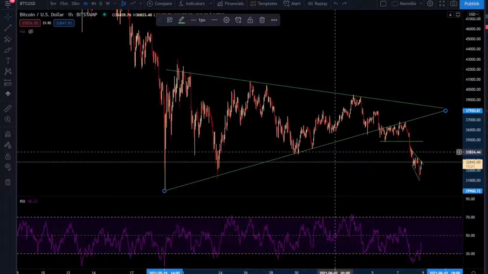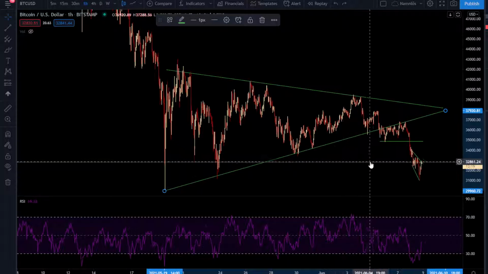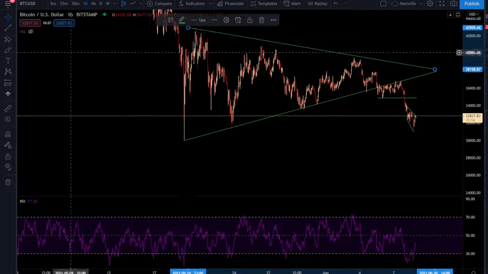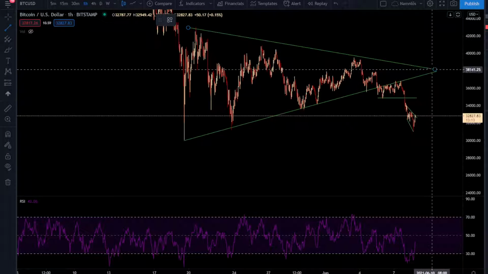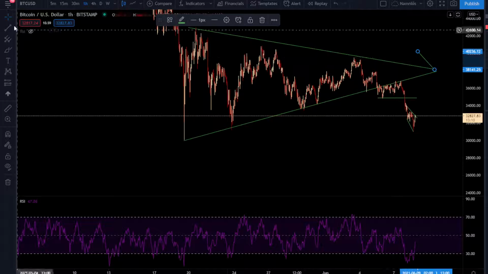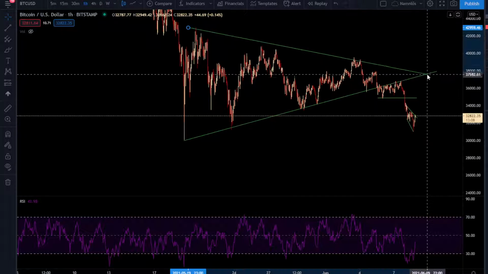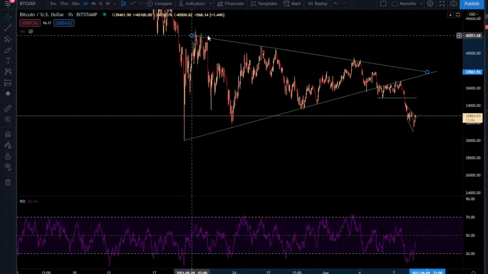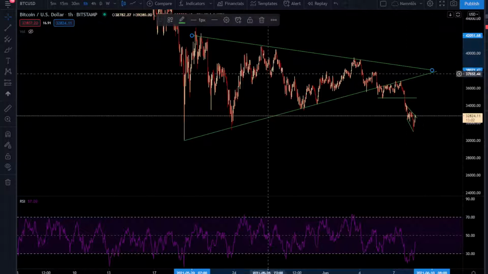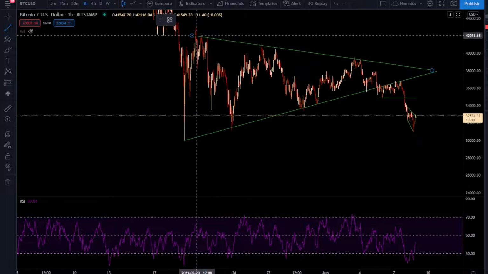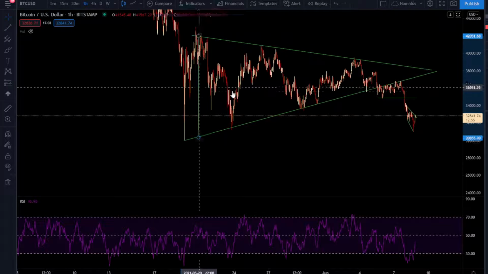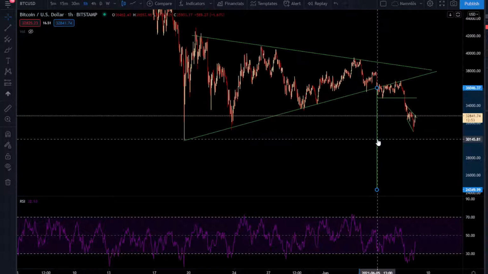So what can we expect now of Bitcoin? Are we going to go further? Let me put this up a bit so we can see how we are looking. Where's the price target? We love to have that, right? So I'm going to draw that out. From the bottom here, I'm going to drag this and put that at the breakout point.